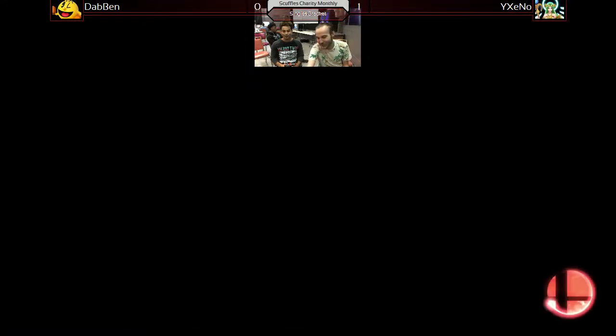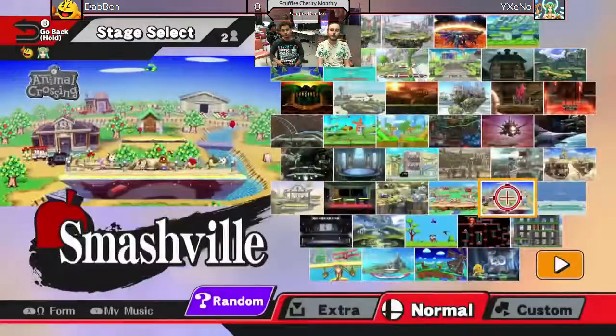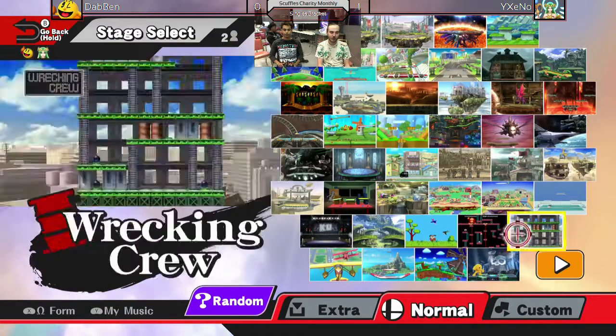All right, that's one up. Takes the first one, XeNo. I think these guys both have multiple characters that they may use, so maybe a switch up. I know XeNo has Wario. He does have a Wario. And I think he might have bought Sword Fighter too.